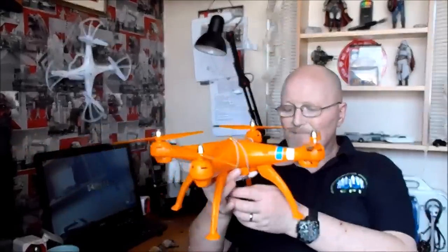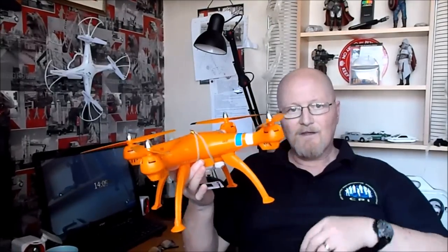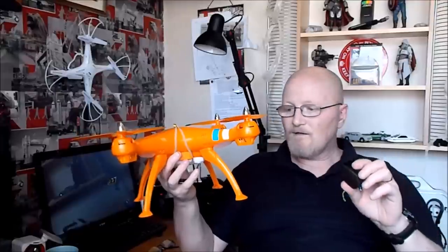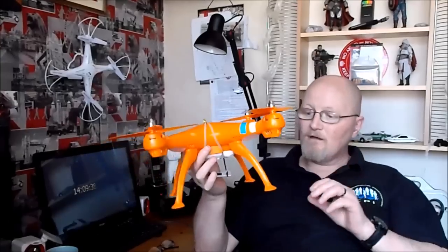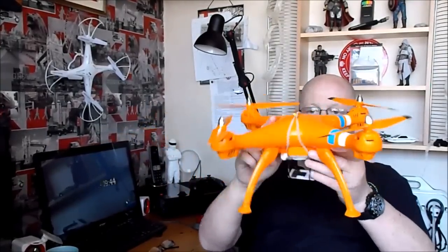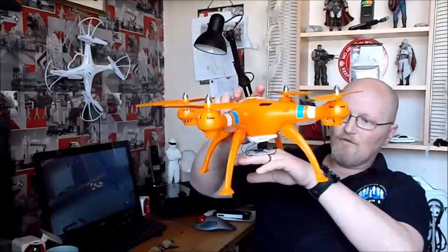So I did a little bit of research, and I just happened to have this keychain 808 camera knocking around, and everybody was saying either use this or the Mobius. Well, I've got a Mobius on order. I'm still waiting for it to arrive. It should be here within the next week or so, but at the moment I'm just using this little keychain 808. And everybody was going on about the credit card mount, which is a credit card broken half, cut in half, threaded with a couple of cable ties, and it acts as a damper for the quadcopter. As you can see, it absorbs a lot of the vibration.